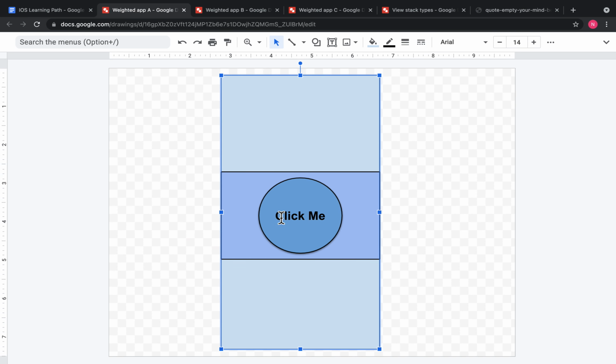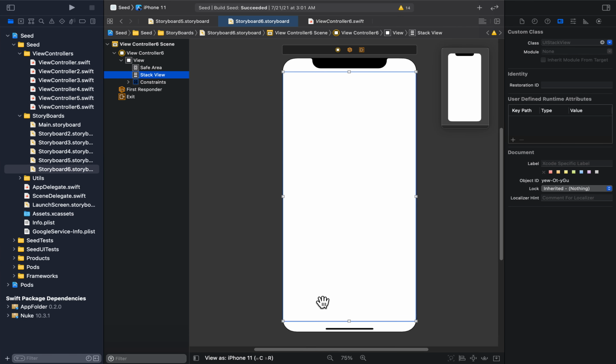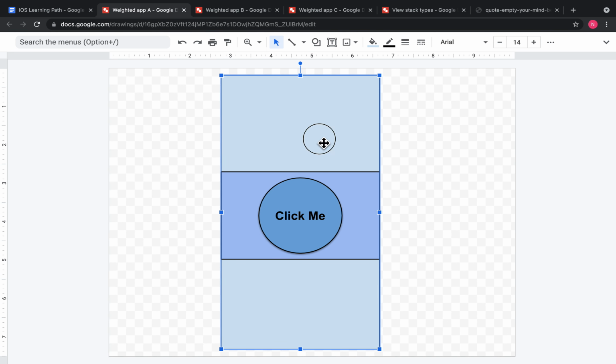So the next thing is to add these views into them. So to add these views, now this is where we think in the new direction I was telling you about. So our stack view is ready. I'm going to press the plus button. As you can see here, we have empty space, we have a button, and we have an empty space again. So we're going to need to add 3 items: an empty space, a button, and then an empty space.